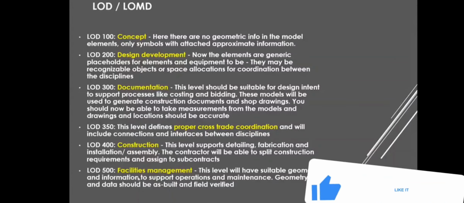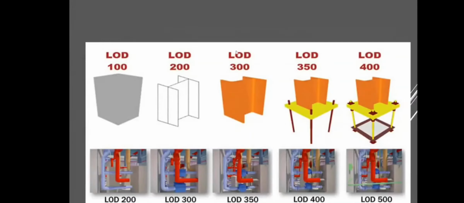So if you record back the changes done on the site to your model, it is called an LOD 500 model. You can see it's just a block. In LOD 200 you are showing the shape but not the color, and it is not dimensionally accurate. In LOD 300 it will be dimensionally accurate. In LOD 350 it will have information for coordination, so supports are needed. But in LOD 400 you can see more information like nut, bolt, and how it is going to be fabricated; all that information will be provided. LOD 500 is as-built.